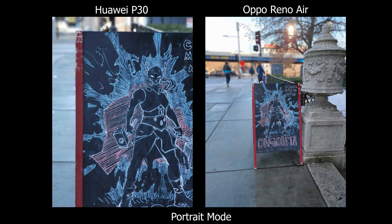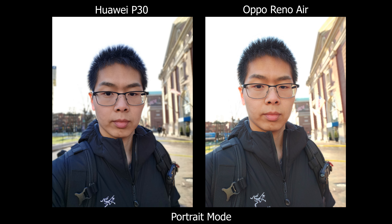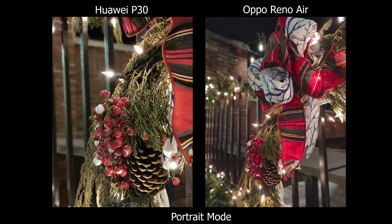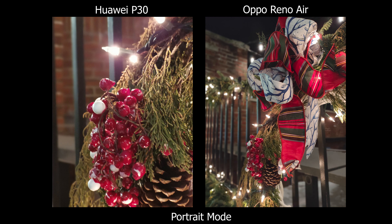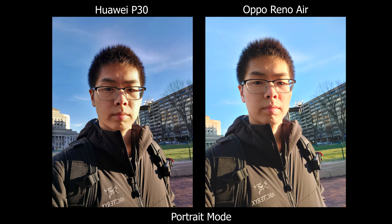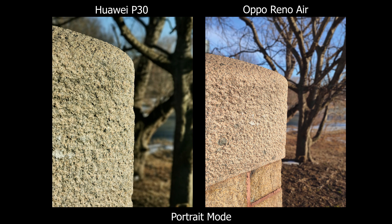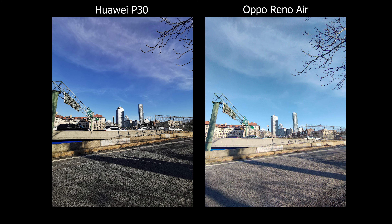The downside of the Huawei P30 is that every time I take a picture with the main camera, it tends to change the color — most likely shifting to a green hue. Sometimes the change isn't too bad and the picture is still usable, but other times it's way too green and makes the picture look awkward. As I said at the beginning, the color is really inconsistent, and that is one of the biggest cons of the Huawei P30.